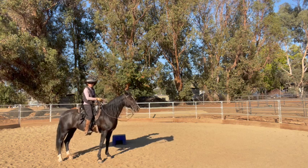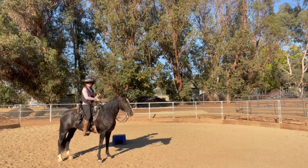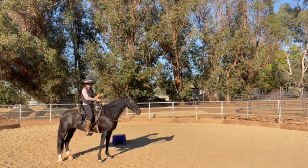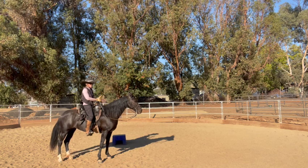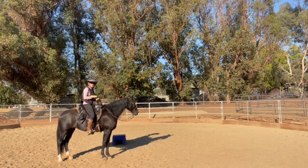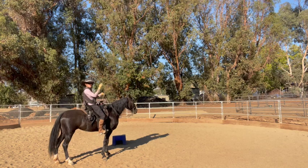Sometimes when you see her go over the pole she might canter over it, but if I don't feel her rock back on her hocks I'm going to keep doing it because I want her to come up some. She could canter on trail, just wasn't very well. If your horse can't canter at all, I would accept it if they do any kind of canter step that's somewhat decent — but once they have some clue then I ask for more. Out of her I want a leaping step. Tilly can really rock back on her hocks because I saw her rear up at one point — any horse that can rear up can come back on their hocks — so I want her to engage herself, really push off that back end and come up in the front end.